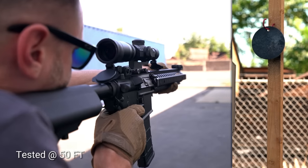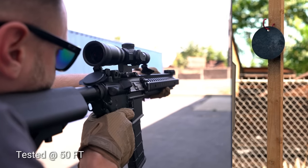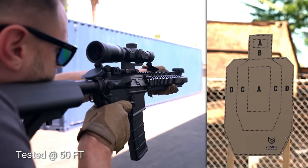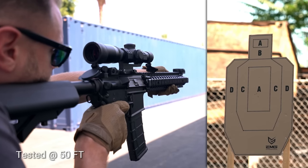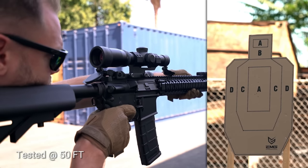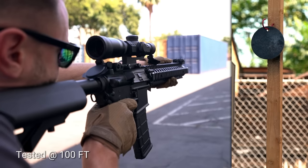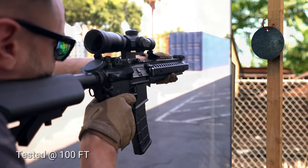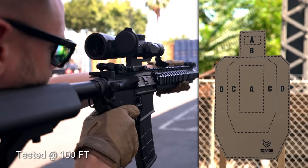Out of the range, the EMG Helios, DD Mark 18, and the DDM4A1 were easily able to lay down a consistent, well-placed grouping on both the 6-inch plate and the Evike Professional Silhouette target at 50 feet. Out at the 100-foot mark, performance was similar, with almost all the hits still landing on the 6-inch plate and the Silhouette target showing a slight increase in grouping size.